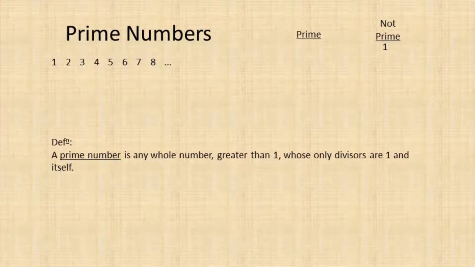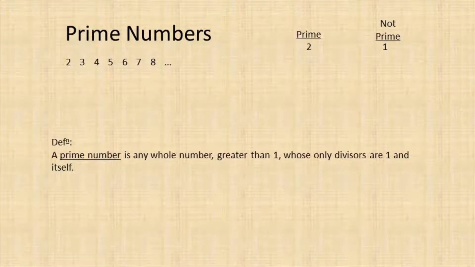Next, is 2 a prime? Now this is the one that's a little bit tricky because does 2 fit the definition? Is it bigger than 1? Yes. Are the only numbers that go into it 1 and itself? Yeah. And so 2 is in fact a prime number. Now what's interesting is if 2 is a prime number, what numbers can't be primes? Well, the numbers that can't be primes is any number that 2 goes into.